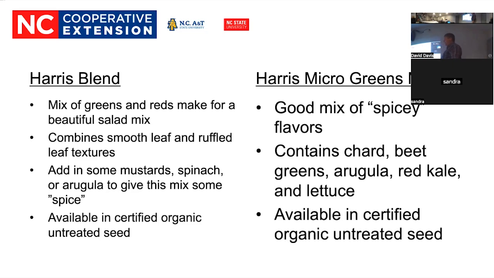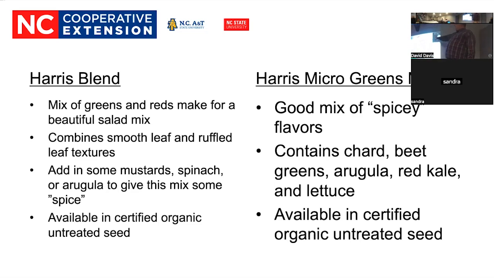It's got a lot of color. It's got 6 different types of lettuces, arugula, romaine. That's purely lettuce there. You could mix in, actually I was saying you could mix in arugula. The blend doesn't contain arugula, but you could mix in arugula or some of the Japanese mustards or something like that if you want to add a little spice.